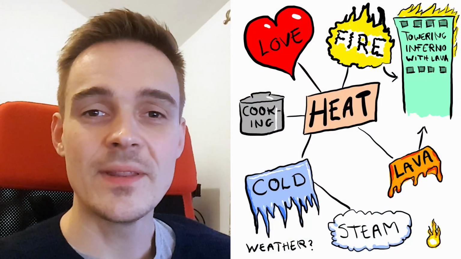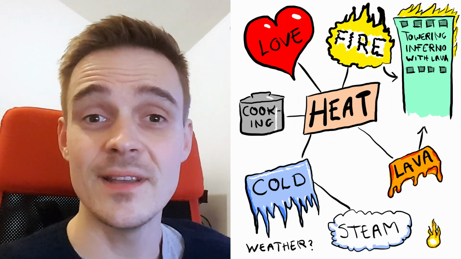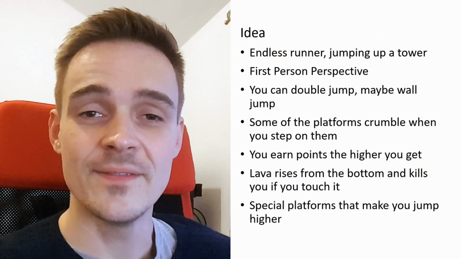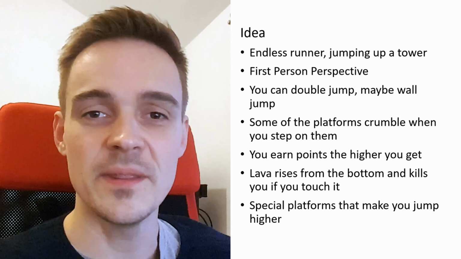So this game was part of the One Game a Month challenge number 68, which had the optional game theme of heat. Normally I might have gone about the idea process with brainstorming and sketching, but this idea basically came fully formed. An endless runner style game, but with the first person perspective, and the theme of heat simply became lava rising up underneath you.